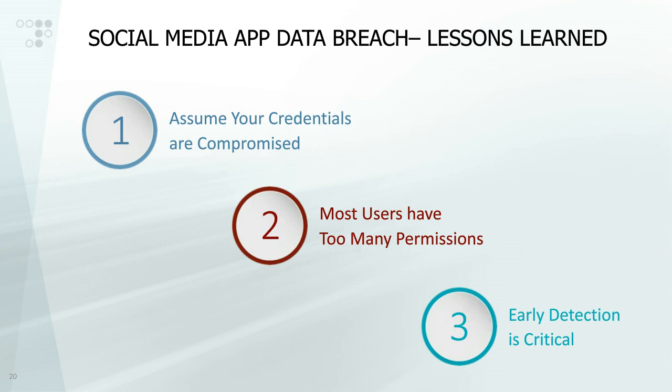So once you start by assuming that your credentials, or some of them, are compromised or may be compromised, then the question becomes not only how do I protect those credentials, which of course you should do, but rather what do I do once they become compromised and how do I limit the damage? So that's number one. The second lesson to be learned from this data breach of a social media application is that most users have too many permissions.